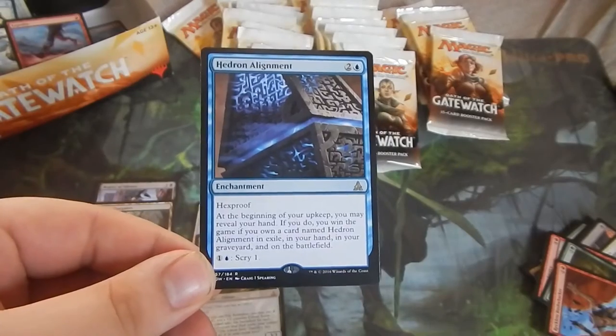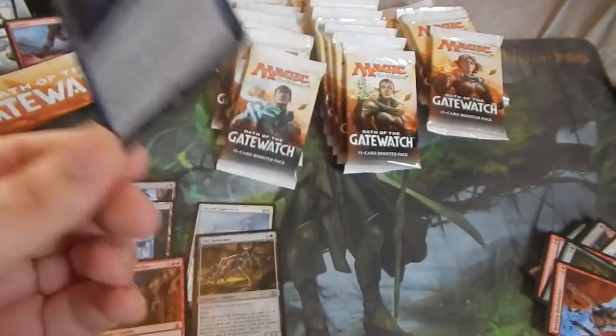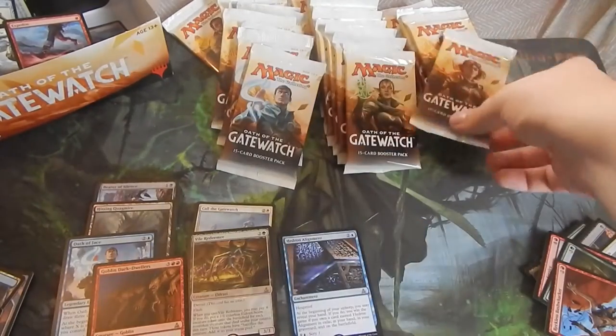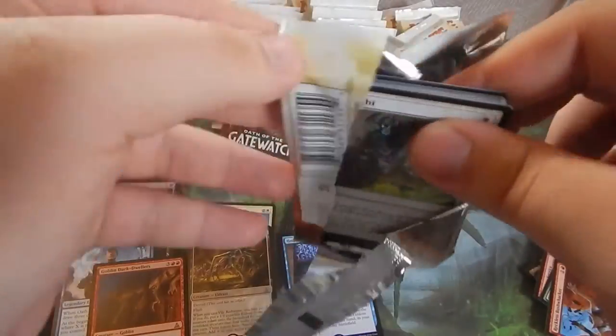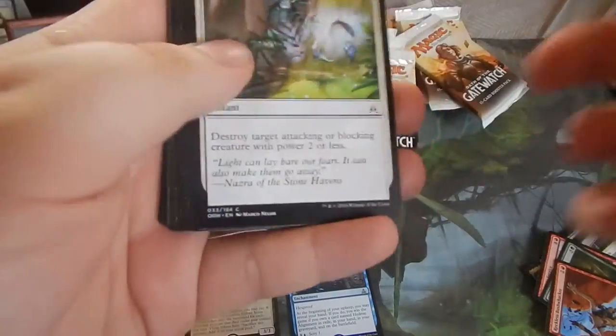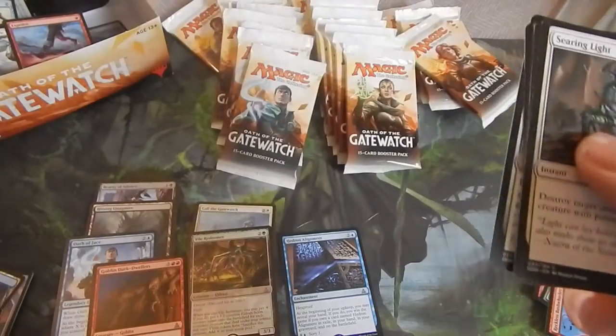Hexproof, if at the beginning of your turn you have one of these in your exile, graveyard, hand, and battlefield, you win the game. Oh, you can scry one for two. I don't know. If I get four of those, yeah, sure, I'll do it. I don't see it going too well. Searing Light is a good card for Sealed Waste.